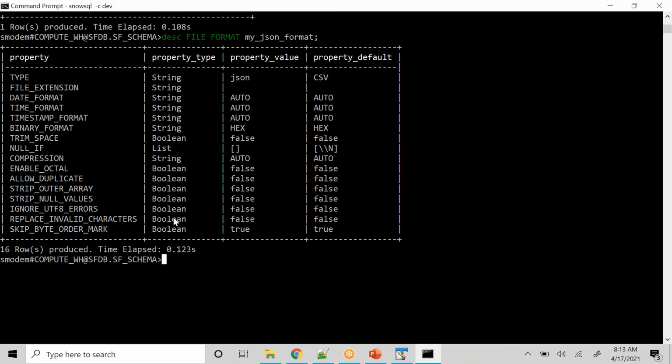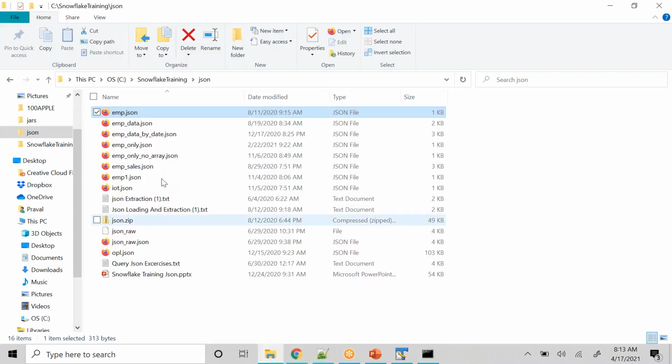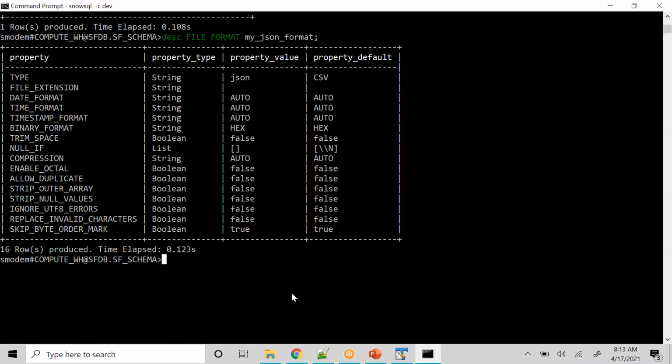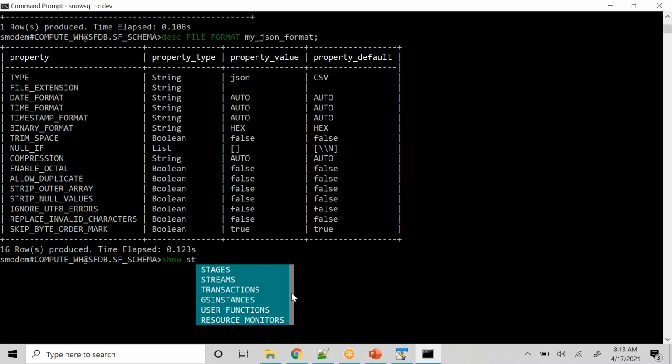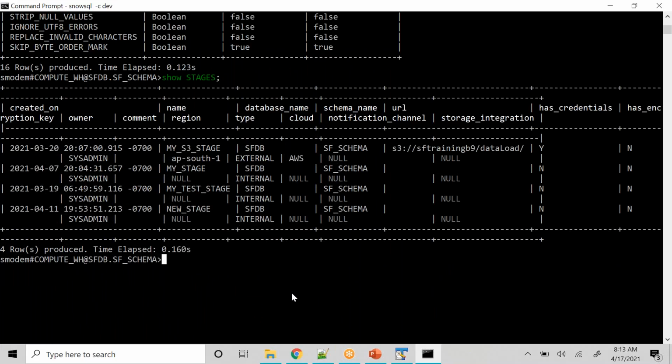Now, how do we load the data into Snowflake? I have an emp.json file. How do we load this? We need to create the stage object. I do have a stage object. Then we need to place that file into the stage. Show stages, and then create my temp stage.